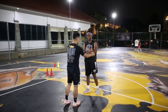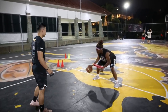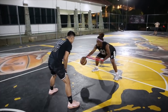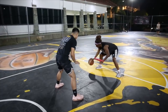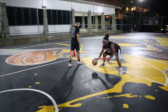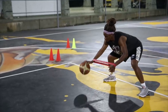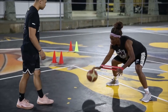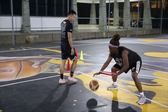Let's go, hard work. 3, 2, 1, go. Nice, go. Open, open, go. Speed, speed, speed. Nice, good job. Go, more speed. Good. Open, open, open. Let's go, Kim. More speed, more power. Good, good. Open, open, open. Nice, good job.